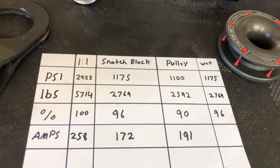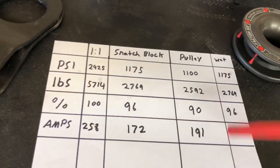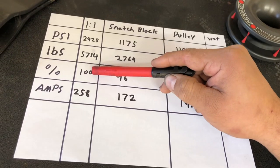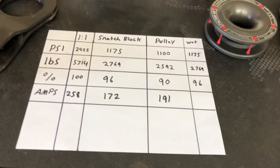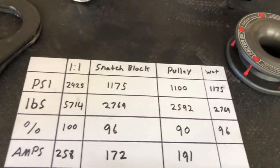I mean, the numbers somewhat check out on that. It's not crazy numbers off, but whatever. We're comparing apples to apples on this one. So that's 100% efficiency in that line pull. And I had my meter on it, it was 258 amps from the battery, letting the truck idle with a 140 amp alternator. So that's just bonus information there.